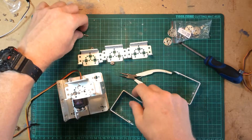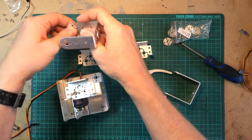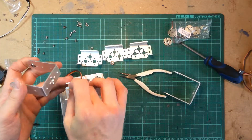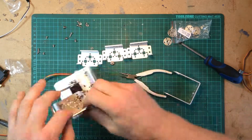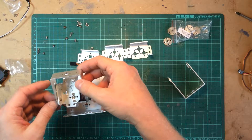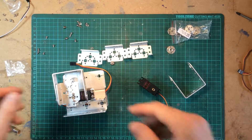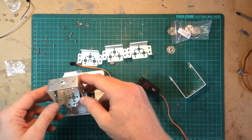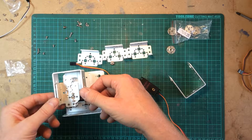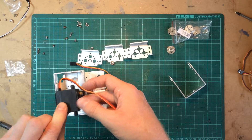So I'm going to put a bearing into this one. I suppose it really matters which way round this bearing goes, as long as it actually fits. There we go. One of these long ones... How much movement do I need on this? Interesting. Maybe I've got that servo the wrong way round. I'm going to check the pictures again, because I think that servo needs to be that way round to give me that much extra relief.